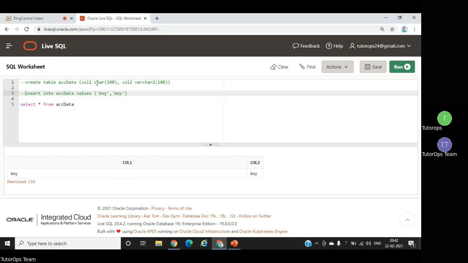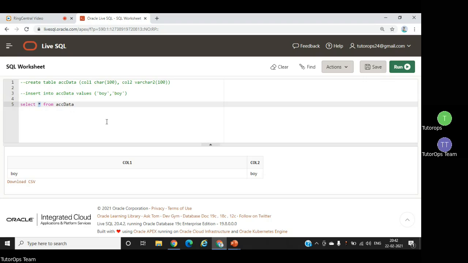Now, what is the difference between char and varchar2? Let me explain. When you insert 'boy' in col1, it takes 100 spaces in your memory allocation, because you defined char with a limit of 100.